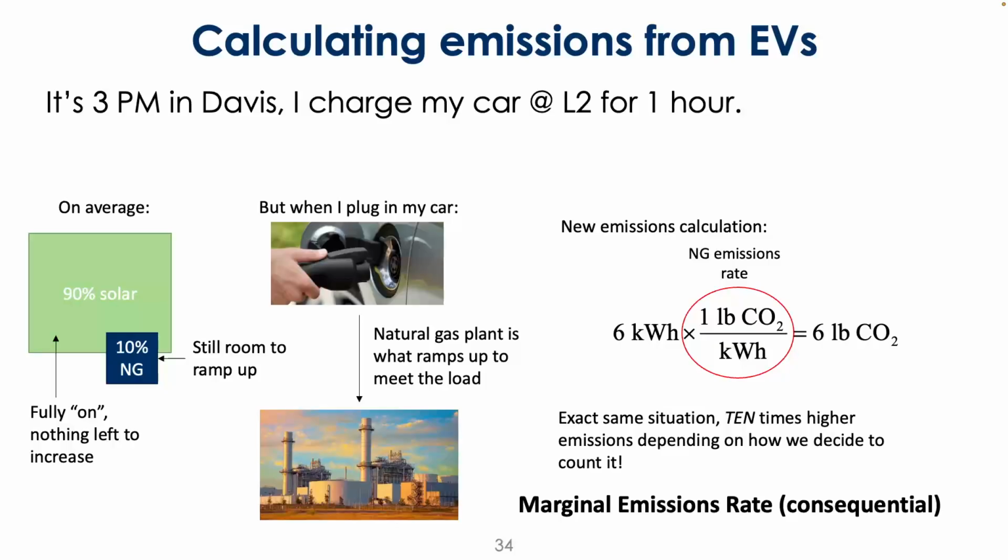So, it is true that maybe when I plug in the car, this natural gas plant is responding. But then, when we think about all of the other things on the grid, why is it that the lights and the fridge and our projector get to claim the solar and the car has to claim the natural gas, right? It's about the way that we allocate who's producing what electricity to what sort of demand source. And so there's a lot of thought about the proper ways of doing this and the situations in which it makes sense to do it on this consequential basis versus on an average basis.